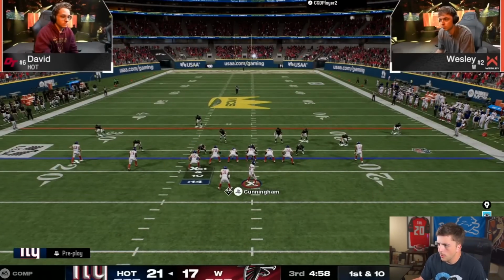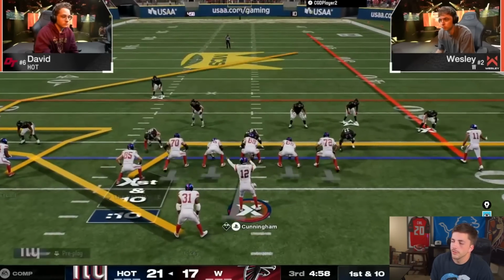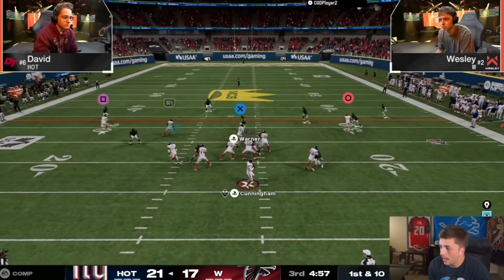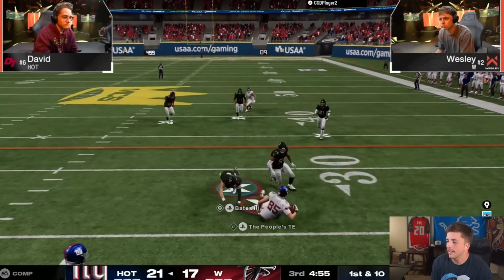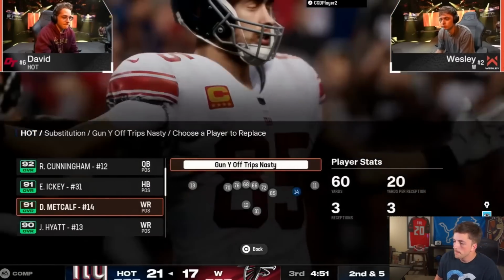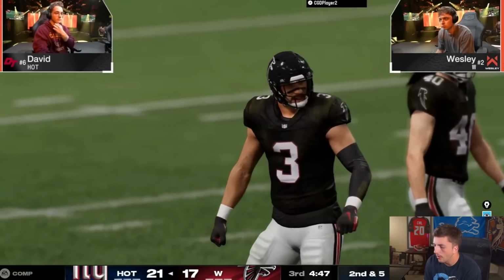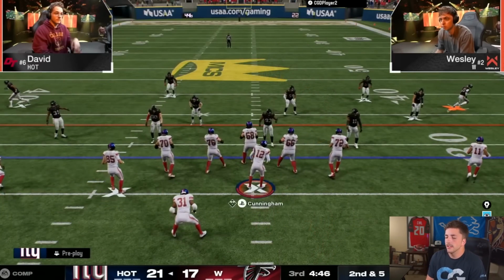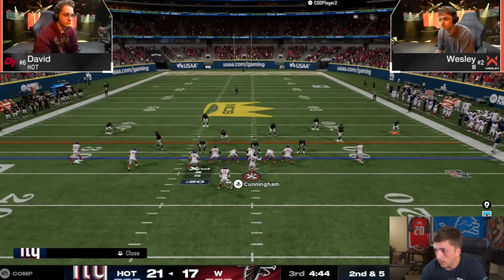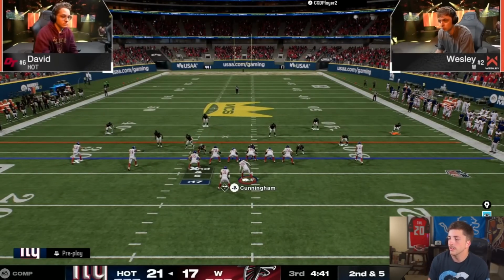See what David starts out with. Hopefully, what you don't want to see him do is get too conservative, right? Trying to almost chew clock in this drive. You got to get points. If you can milk clock while you're running your offense, beautiful. But I would say absolutely no thought on clock right now. You just gotta score. Make Wesley keep up with you and let the game drip down kind of a little bit more naturally, right?